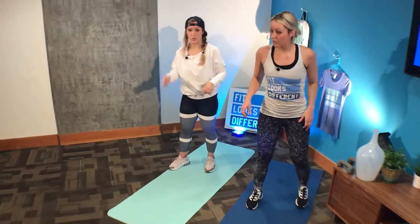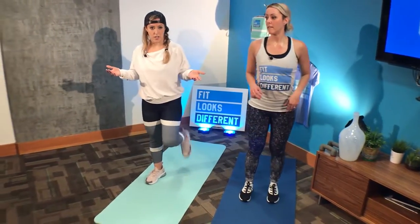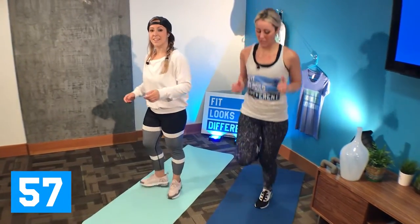Awesome. We're going to go into some butt kickers. So again, you can do the full butt kicker where you're actually moving, or just the stationary kicking your butt, to make sure you're still moving. 60 seconds and go. It's kind of funny. Just kick your buns. You're literally kicking your own buns.